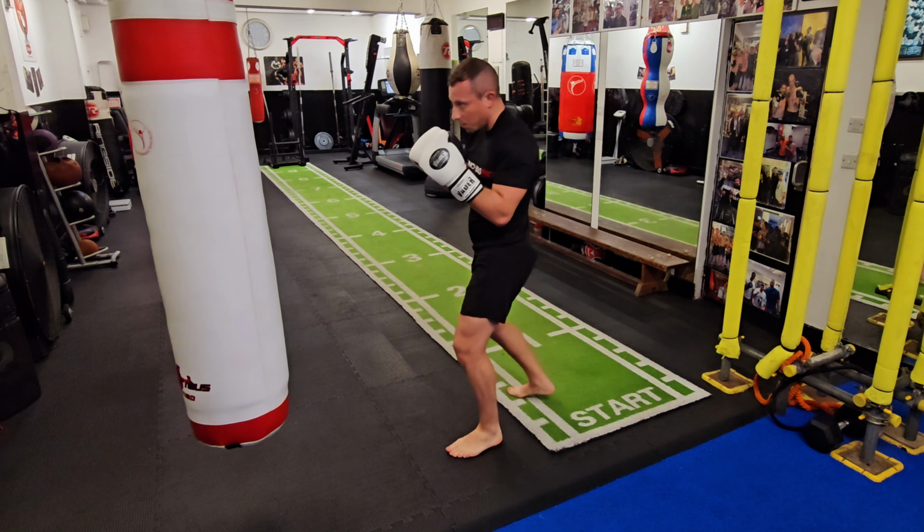Eight. 1, 2. Boxing combo two, roll. Fake two. Cover. 1, 2. 1, 2. Boxing combo three, roll. Fake three. Cover.